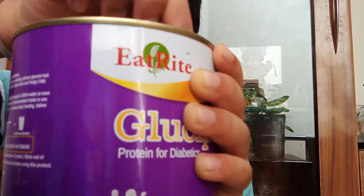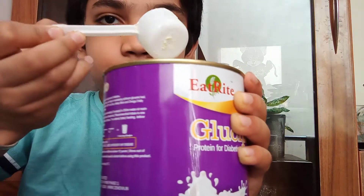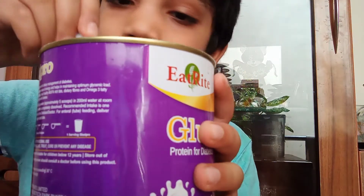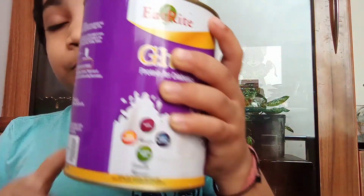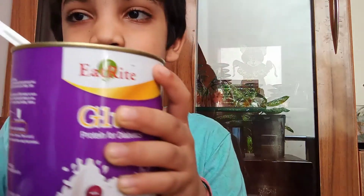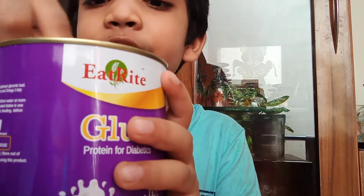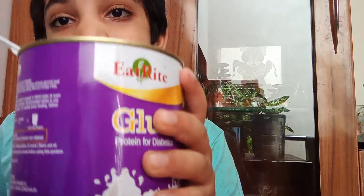This pack consists of a mug, but we should not take more than three spoons of protein. The protein we put in milk is direct protein, but taking too much is also not good for us. This protein is very good for those who go walking, and if you have any leg pain, it helps reduce it.